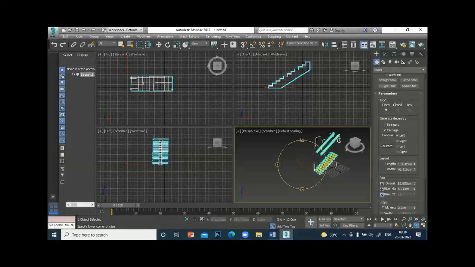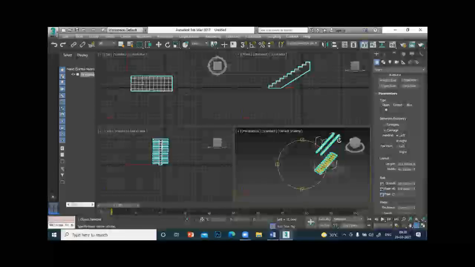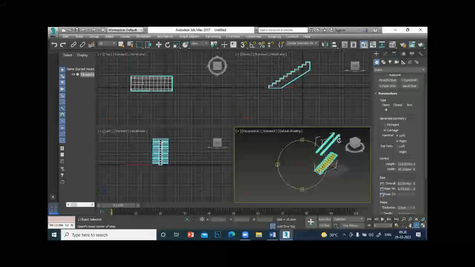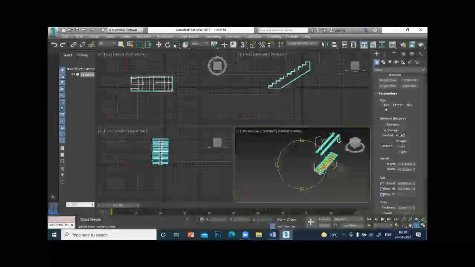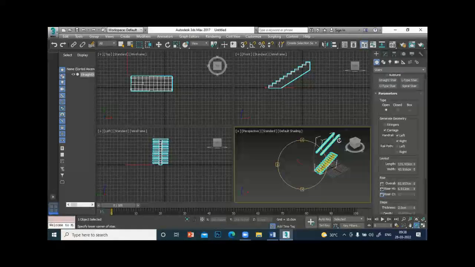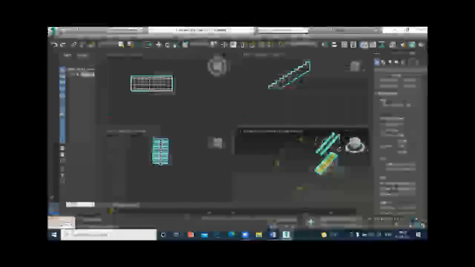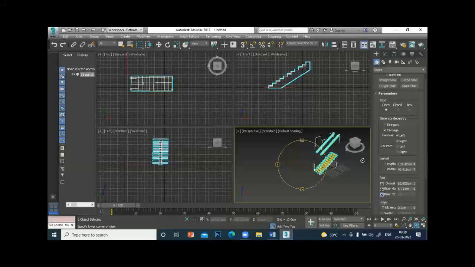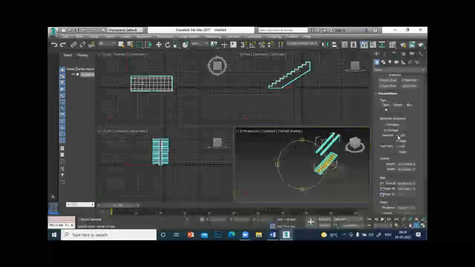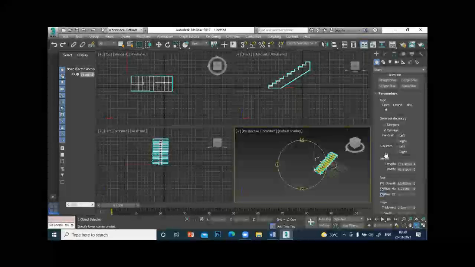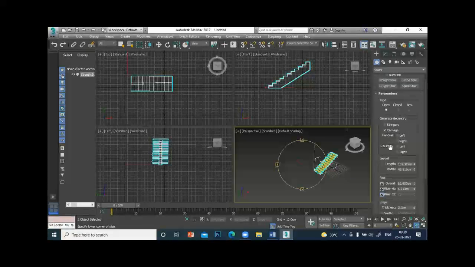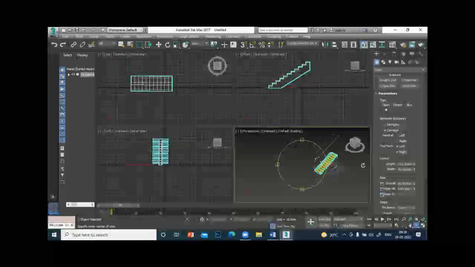You can see that there is a staircase between 2 walls. You require a small pipe to hold it, no? So in that case, you can use this railing, only railing, handrail. I'll remove that. Sometimes you want a proper handrail. So in that case, you will use rail path.